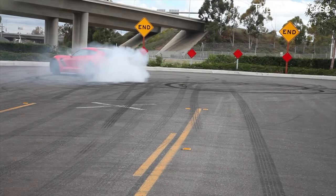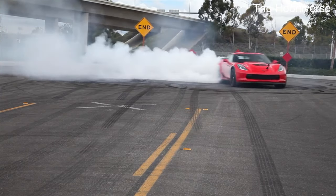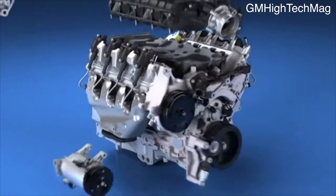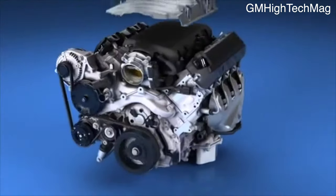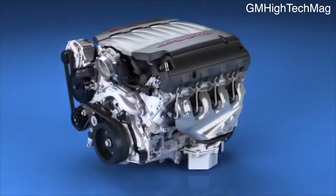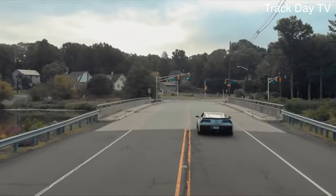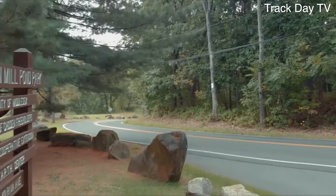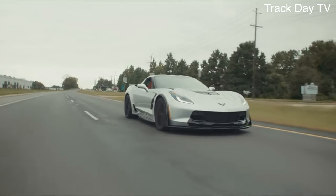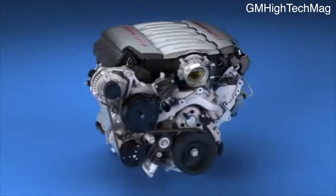For the intake manifold, GM used an all-new design which allows air to get into the combustion chamber much more easily. The imbalance of airflow is reduced by 50% compared to the outgoing small block. The new intake manifolds are composed of composite material, keeping the weight low while maintaining high thermal tolerance. Most Gen 5 engines lack a hydraulic power steering pump because the cars using the LT engine now use electronic power steering — though truck LT engines still use a hydraulic pump.